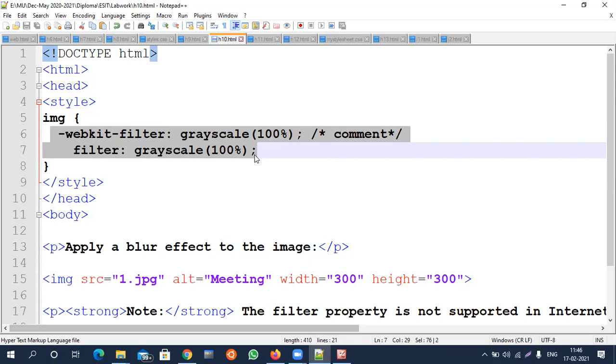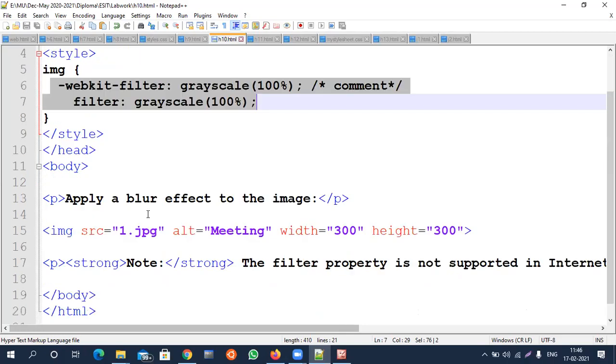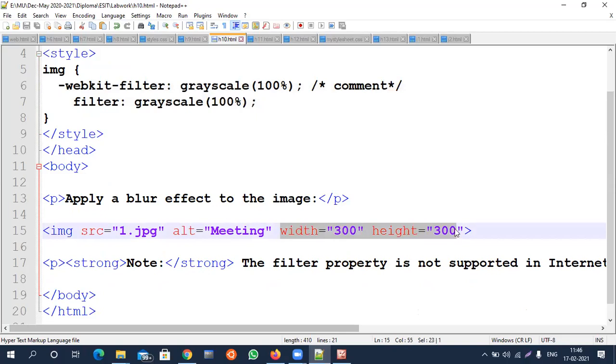Now inside internal CSS, what we write is not limited; anything you can write, anything you can apply. Clear? There are no limitations. But for today's particular exercise you have to do this. Now why is my image displayed only inside this box? Because I mentioned the width and height as 300.